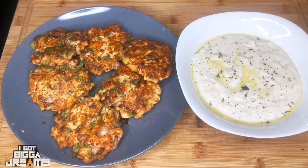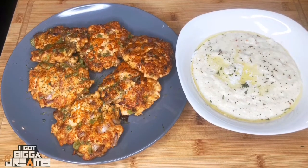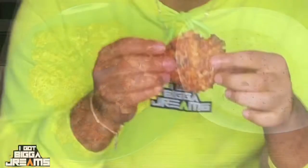And just like that, guys. That simple. We got an amazing dinner. Crispy salmon cakes, cheesy garlic grits. I can't wait to dive in. I mean, let's just look at.